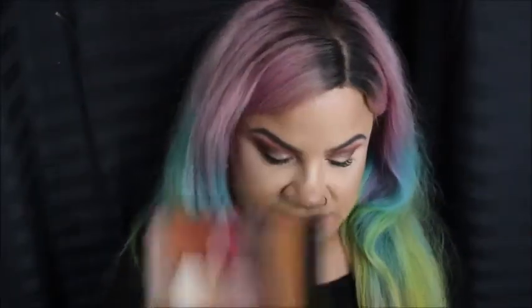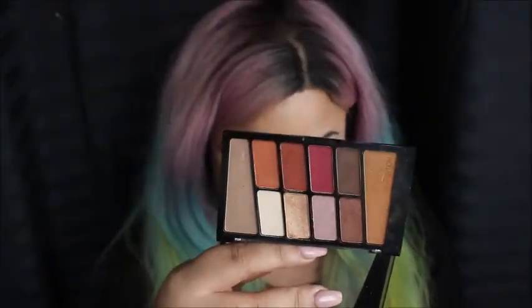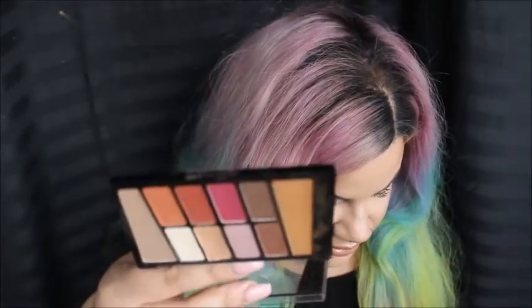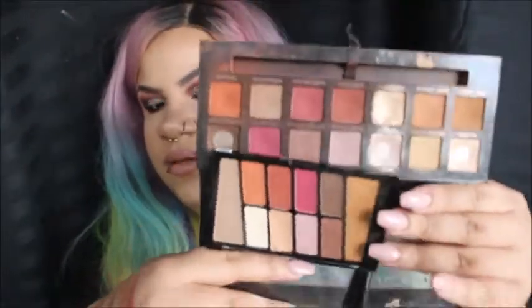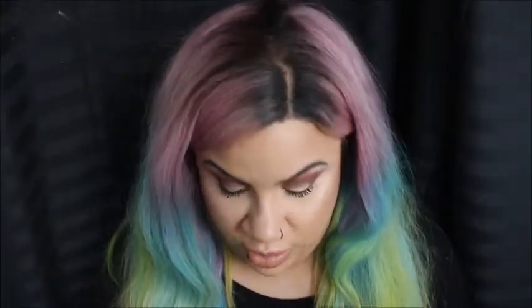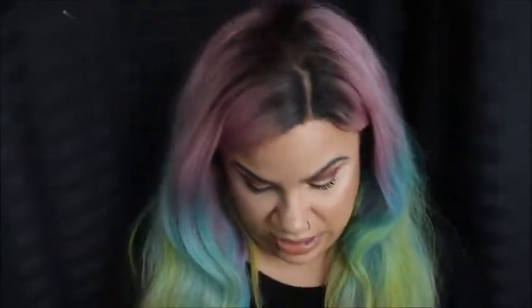Also, like I said before, there's 10 shades in here. So the shade comparisons that this one is missing are Vermeer from Anastasia, Raw Sienna from Anastasia. What else is it missing? Antique Bronze, and also Golden Ochre. If I go to compare these here. And then this one only has one of the shimmers. Now, given the Anastasia palette only has 2 shimmers, but they're important. Whereas for the Makeup Revolution one, they do have both shimmers here and here.